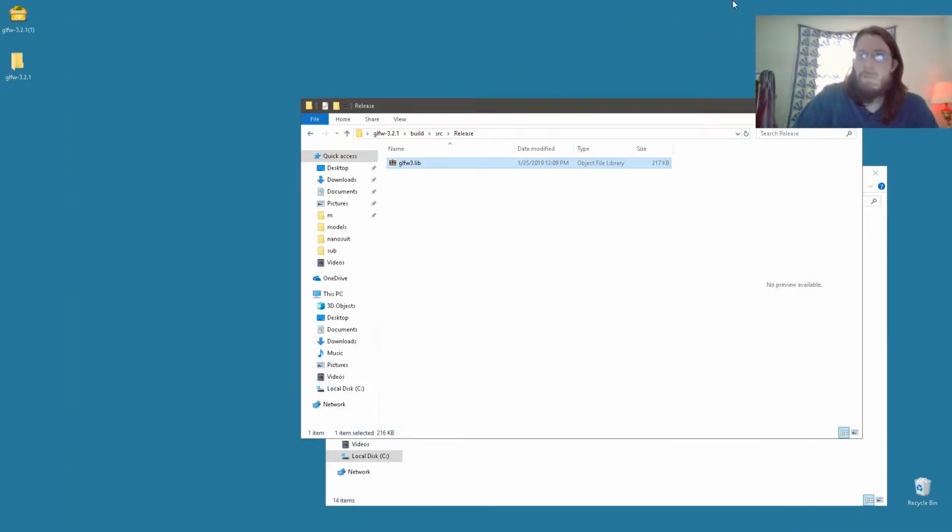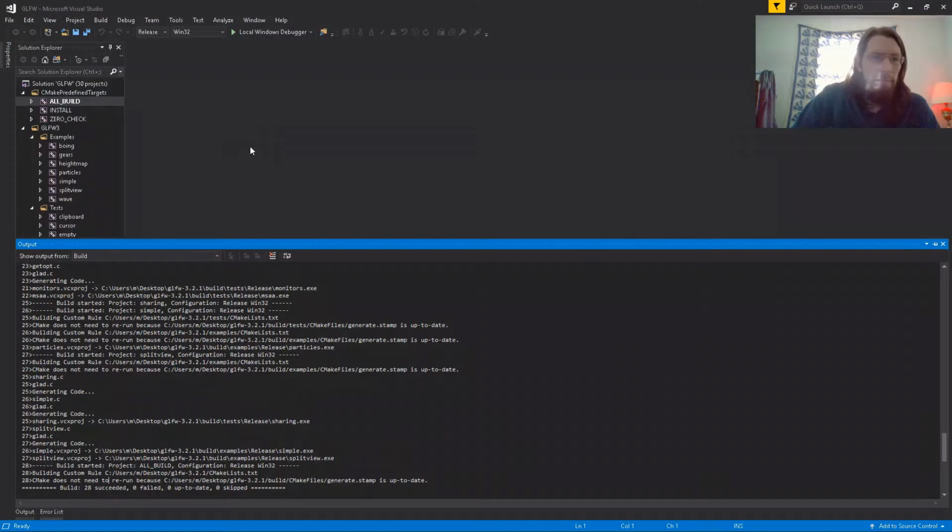When I built it before, I'm guessing I built it some other way. I think I might have built RelWithDebInfo, which is release with debug info. I'm pretty sure that's why I have a bigger library currently, because with the debug info, it's going to be much bigger. So if you want the debug info, you can compile it that way. If not, you just do plain release. You can do MinSizeRel. It'll give you a smaller library file. So it's up to you how you want to do those.